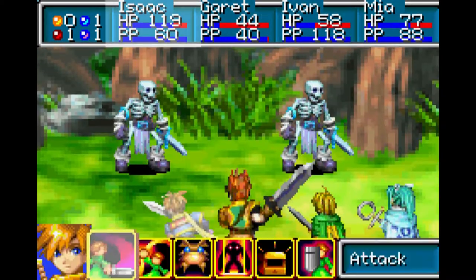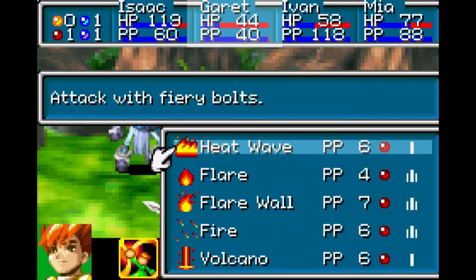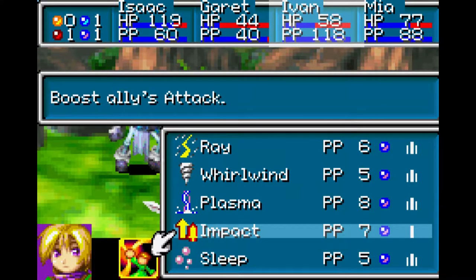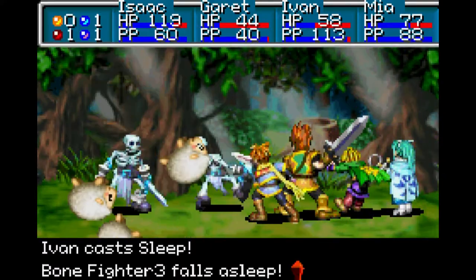Oh, we've got to start. You know what? It's nice! Sorry. You know what? This will 100% kill. Attack with Fiery Bolt. Fiery Bolt, interesting. It's 6 PP and can only attack one dude. And Sleep! Lull multiple enemies to sleep. And we also have Impact now, which you haven't chested as well. We'll use Sleep first. And we'll just casually attack, just in case this doesn't kill him.